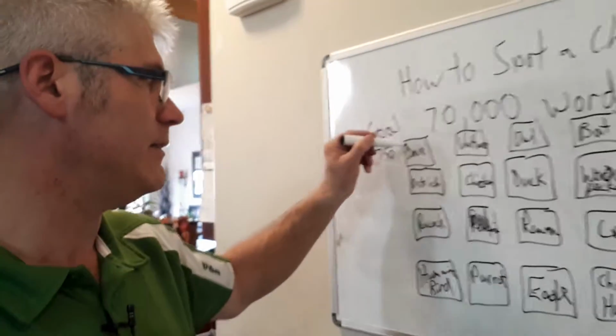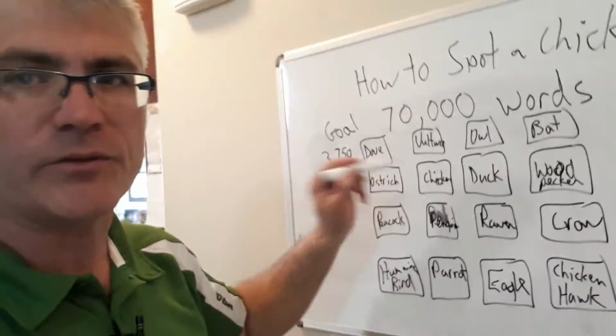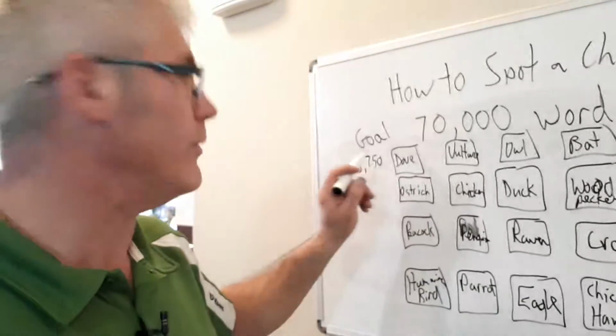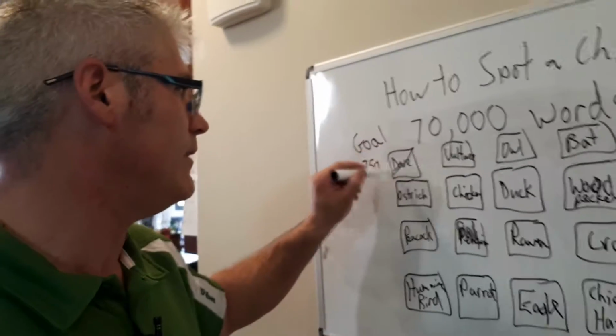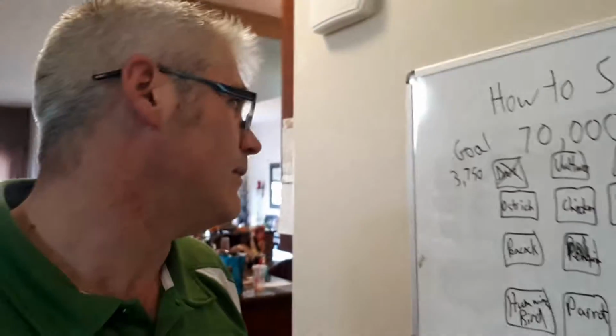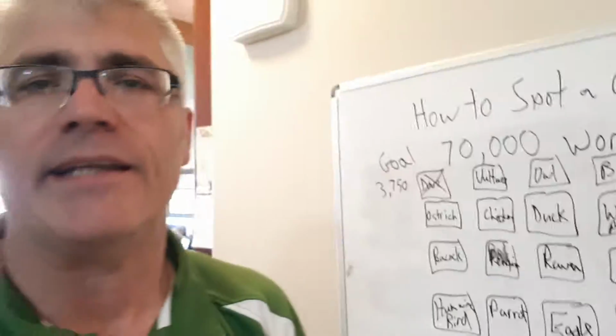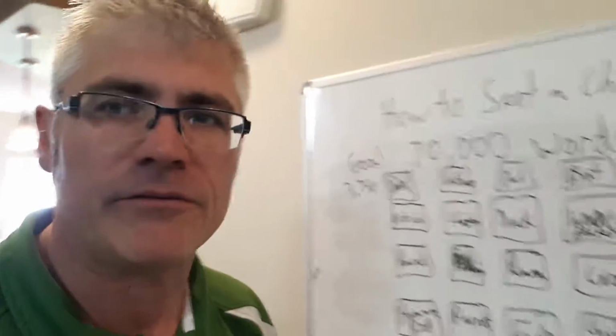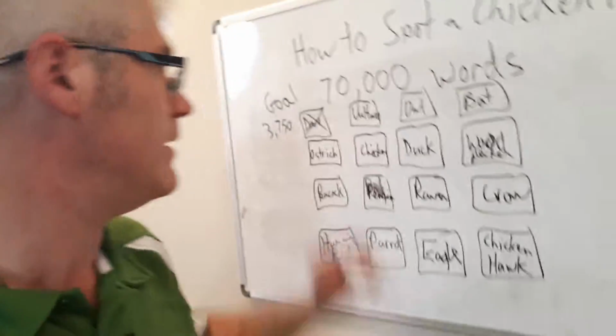Now, there's a couple of ways you can do it. You don't have to wait till that container is full before you move on to the next one. But once I get to about 3,500 to 3,700, I'm done. I'm basically done with that chapter until I get to the editing stage. But for now, boom, I got my 3,750 words, done.